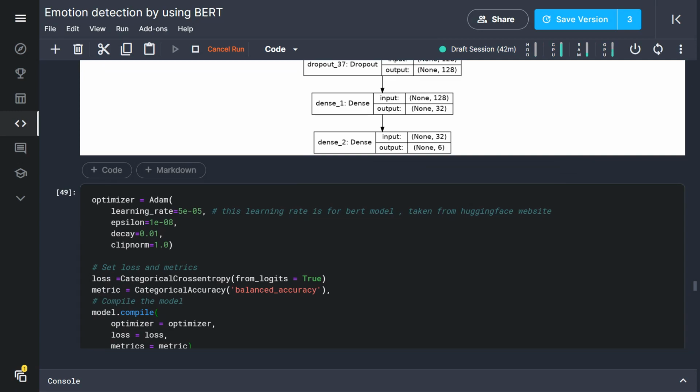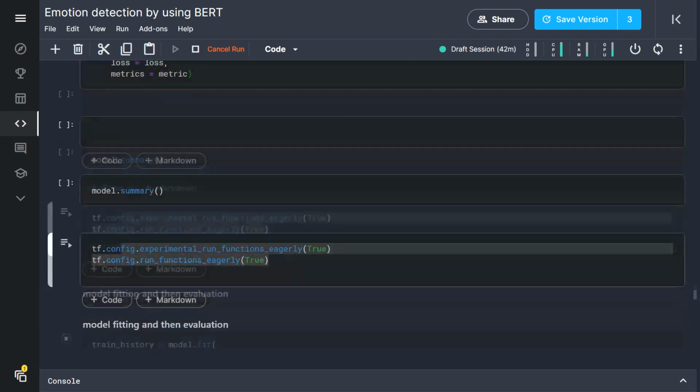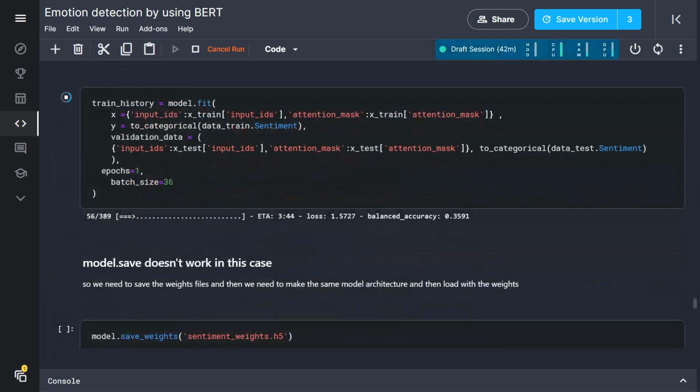Since our data has just 20,000 rows, it didn't take much RAM. But if you have big data, then definitely you must use a TF dataset, and you can batch them. And okay, let's wait until it finishes, and it's going to take up to 2 to 5 minutes.